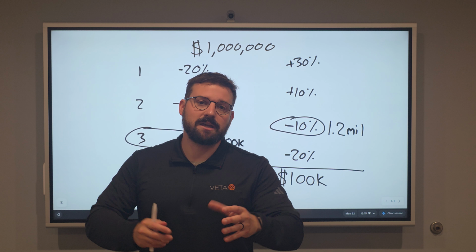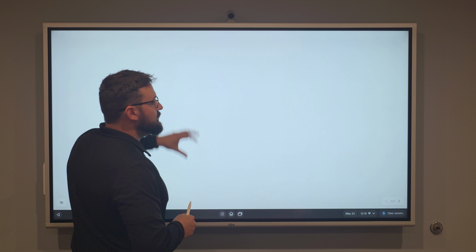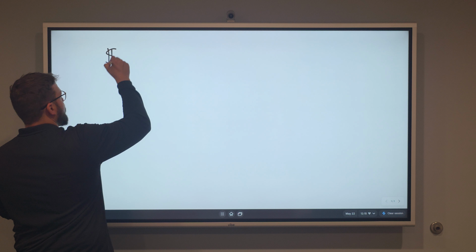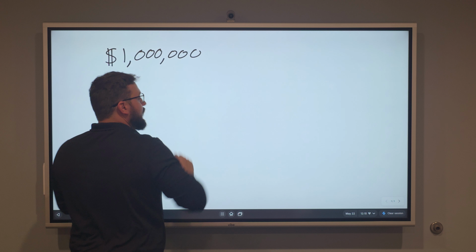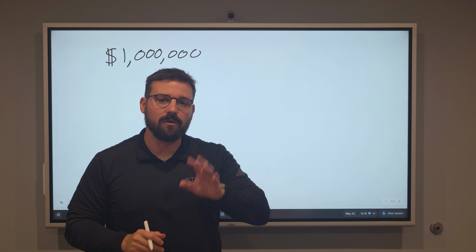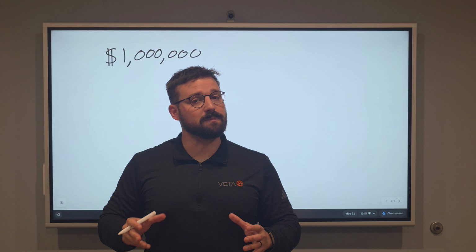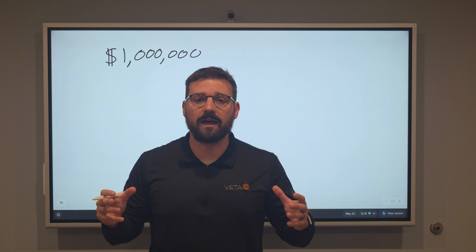Okay, let me give you another example. Let me pull you into it and show you what happens if you were following a lot of these retirement principles. All right, congratulations, you just retired. You have $1 million in your 401k, and you do a lot of research, you do a lot of reading. You know, the podcasts, they tell you if you can stay within that 4% rule, which means you're only pulling out 4% of your assets every year, your assets are going to last forever.